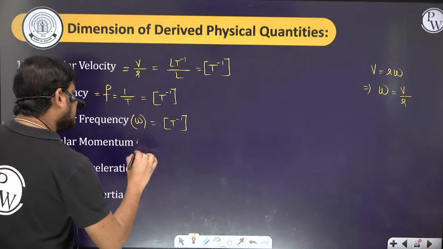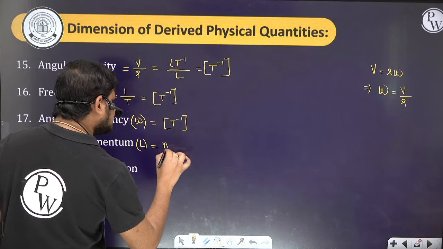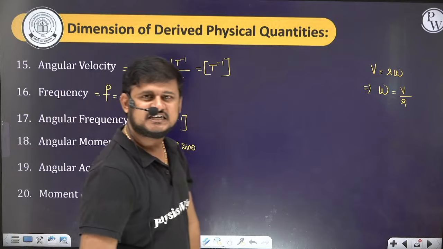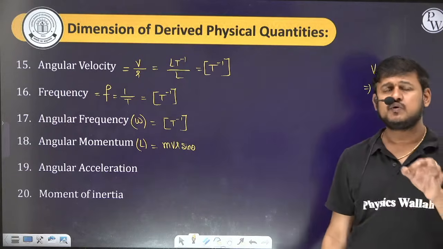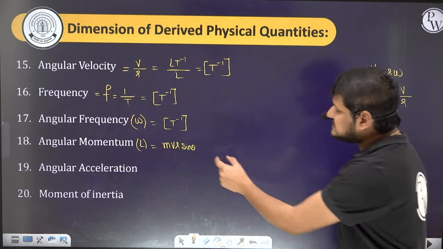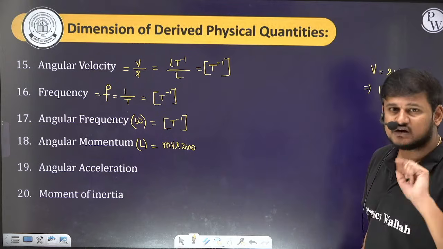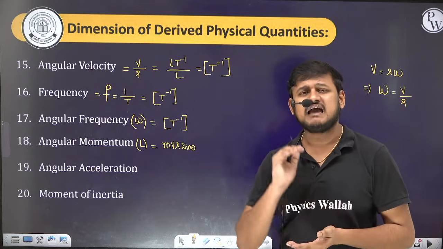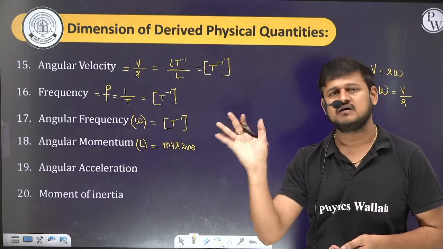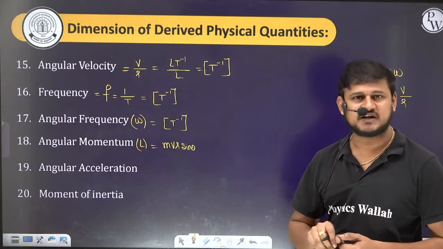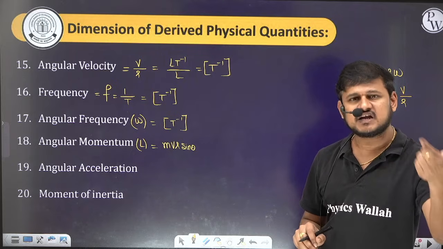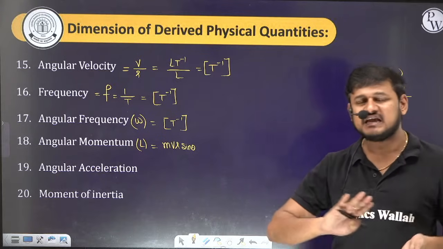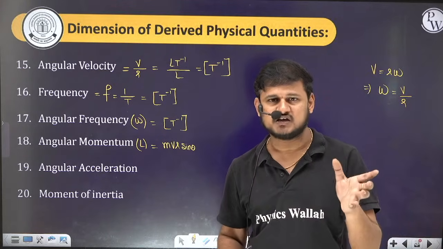Now the angular momentum is again a new term to you, which is equal to mvr sin theta. That is the formula. One thing you should remember while writing the dimensional formula: the trigonometric ratios sin theta, cos theta, tan theta do not have any dimensions. You can consider them as dimensionless quantities. And wherever you see numericals like 2, pi, those are all constants, so they do not have any physical dimensions. You can just ignore them.